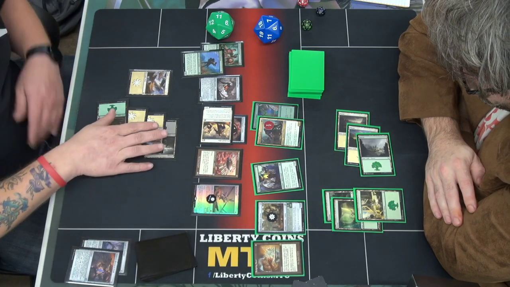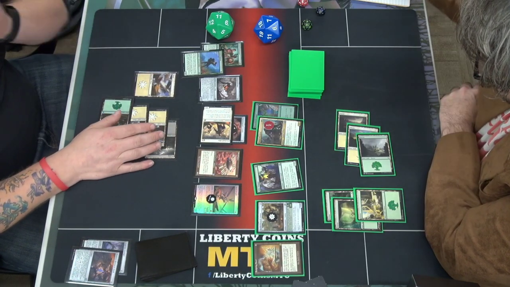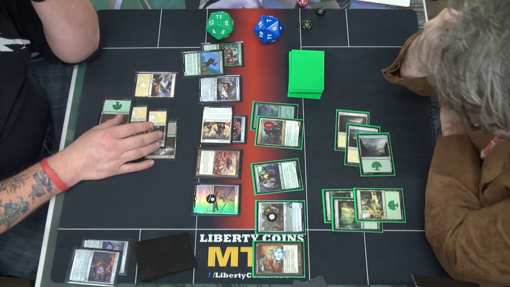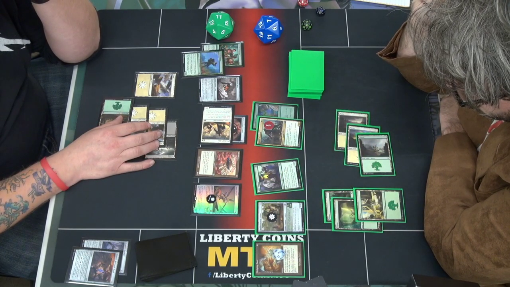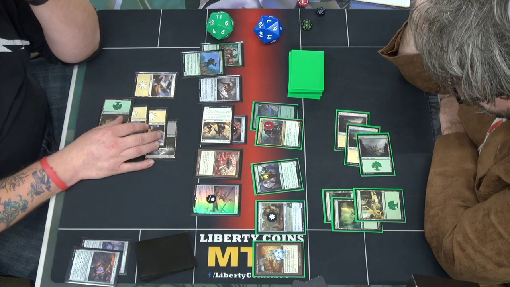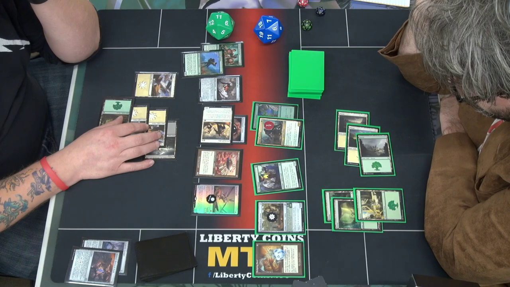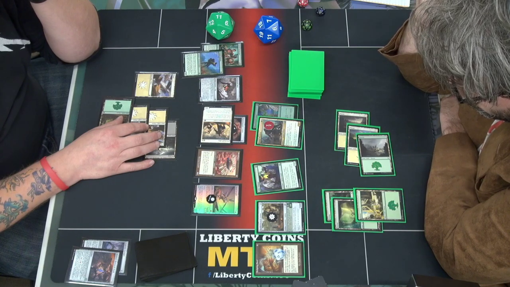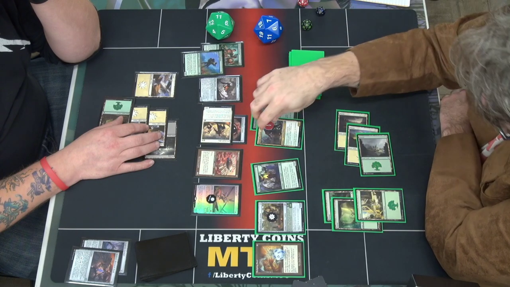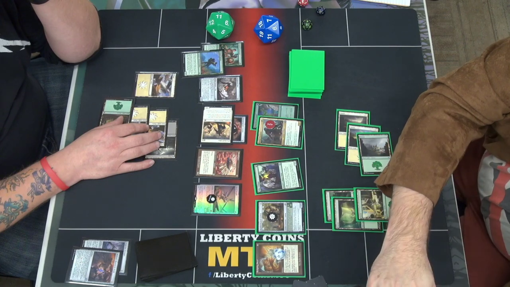What is this? It's flying, lifelink, or vigilance? Yeah. You just do 1, 3 like that. Let's just click on this. Why not? Oh man.